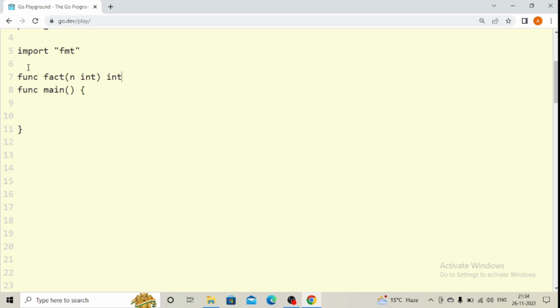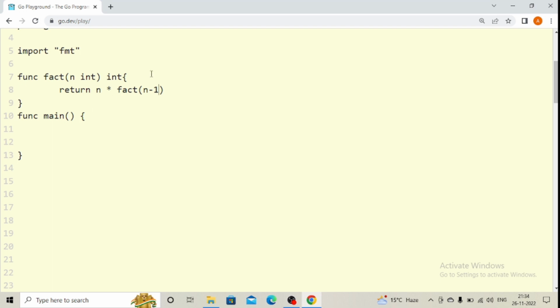I hope you guys have seen my previous videos where I have discussed functions, right? So now what this will return is n into factorial of n minus 1.